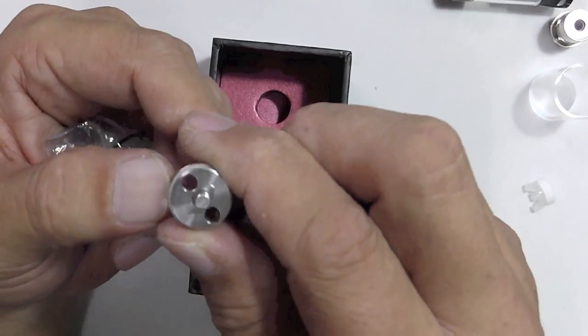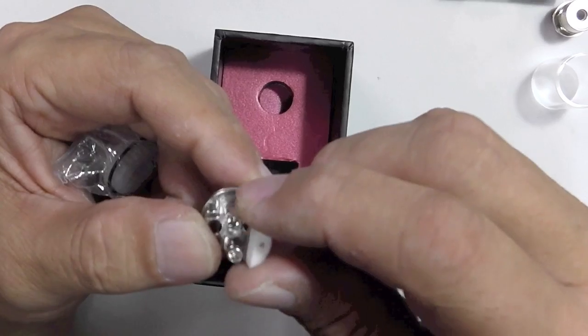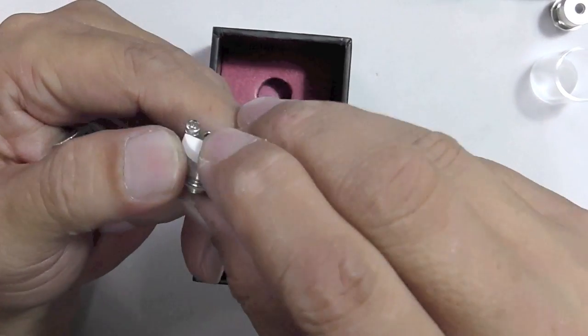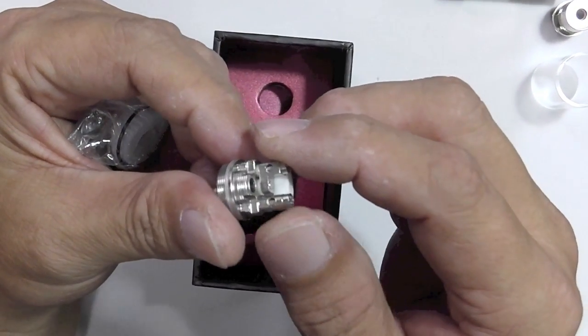And the bottom, that's your RBA section. So if you want to do a single build, just do it on one side and then push this in. It's going to help plug up the juice hole and also the air hole at the top as well. Ceramic top there, that's the single coil build. Alright, so that's your RBA section.